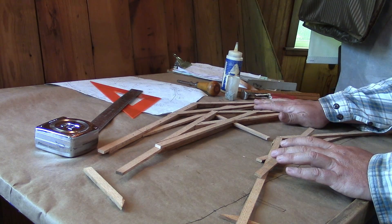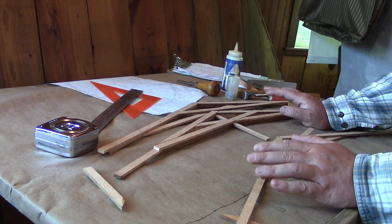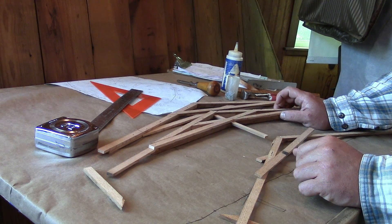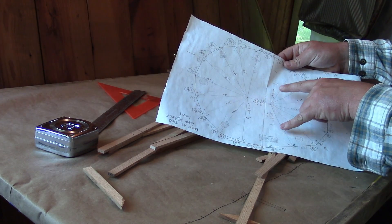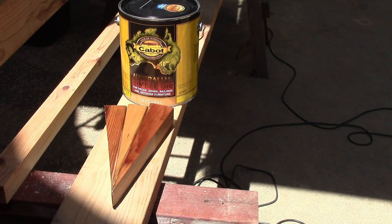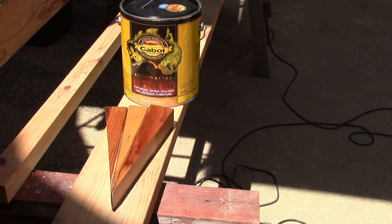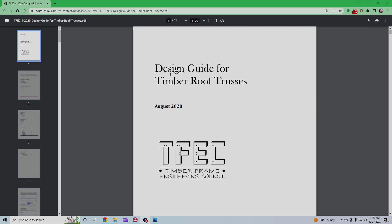We're looking at scissor trusses and different ways to build them. We got on Pinterest and Google Images and went to a friend's house, looking at various types of scissor trusses built with dimensional lumber — because probably the prettiest ones are timber frame. We're going to build this oval roof, basically half a round roof with a rectangular extension and another half of a round roof, so our first scissor beams are the rectangular part. We're also doing a quick test of the oil we're thinking about using — a natural color that really brings out the contrast in the different woods even though they're the same species.